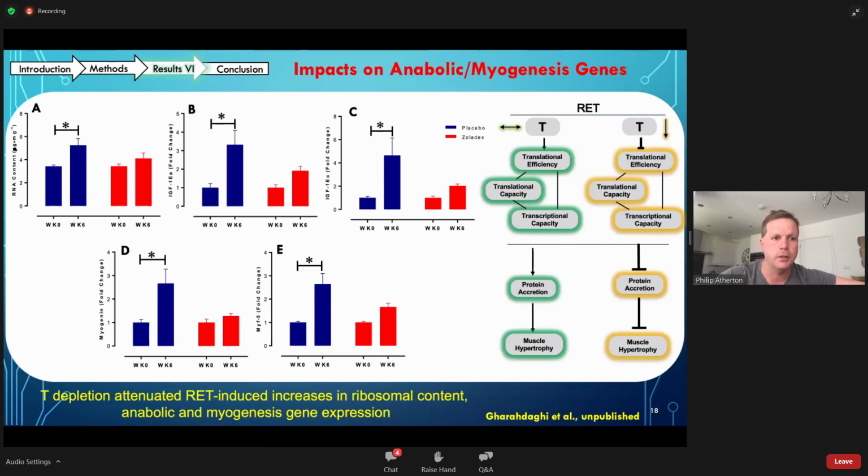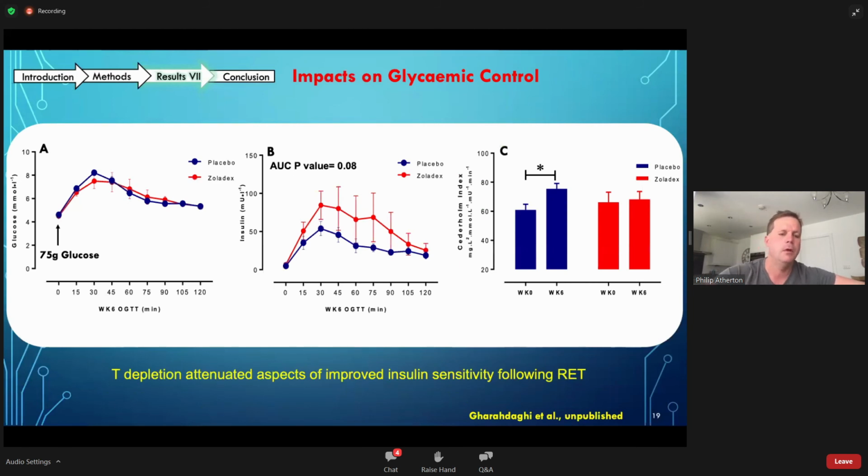Similarly, if we look at RNA concentration gains, accretion, IGF-1 EA again, but EC is also present here, which is the so-called mechanical IGF-1 thing. And a couple of the basic helix-loop-helix factors, you can see again that these tend to be suppressed in Zoladex versus placebo, apparently explaining the response.